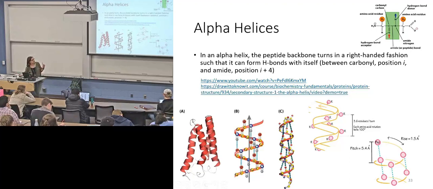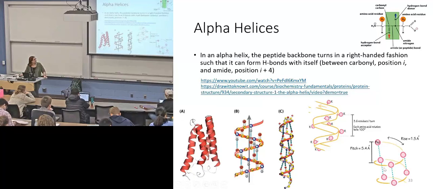This figure is from the second link. It's well done. I like it a lot. This figure is really poorly drawn. And why is this figure really poorly drawn? First of all, it's showing the bonds between every 4th, I think, instead of every 5th, like I plus 3. And moreover, it's making it look like the side group, the R group, like the proline, is what's participating in the H bond. Right? And it's the backbone. So while I do recommend this link because they actually explain it really well, the cartoons they've drawn are not good. At least our book has actually put them where they belong, and I'm happy with it.